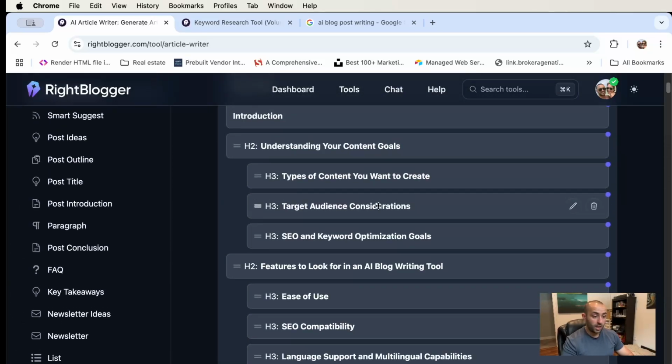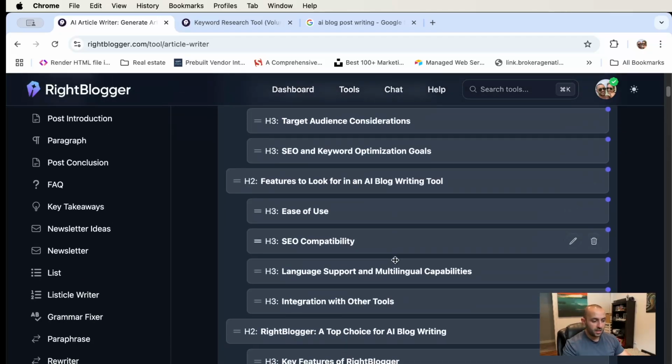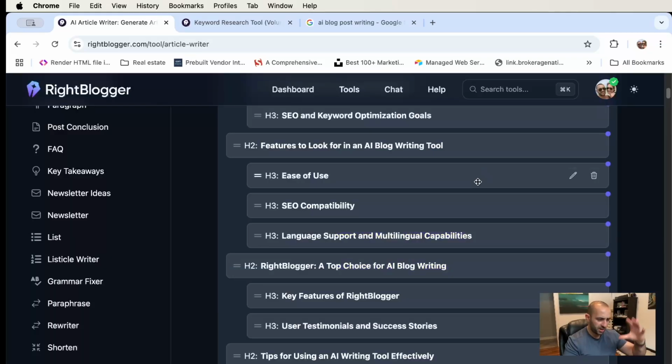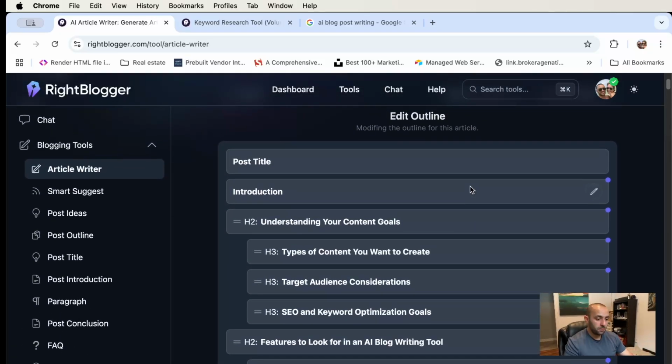So what I like to do is, because like ChatGPT and RightBlogger, I don't know if you ever use them, but they often give you lengthy replies, and sometimes it's overkill, sometimes AI hallucinates and repeats the same thing. So if I find that any of these sections are overkill, like integration with all the tools, whatever, I'll go ahead and delete some of them just to bring it down a little. We can always add it in later, but just to make the AI not overproduce content, which it probably will anyway. But that's the way I do it.